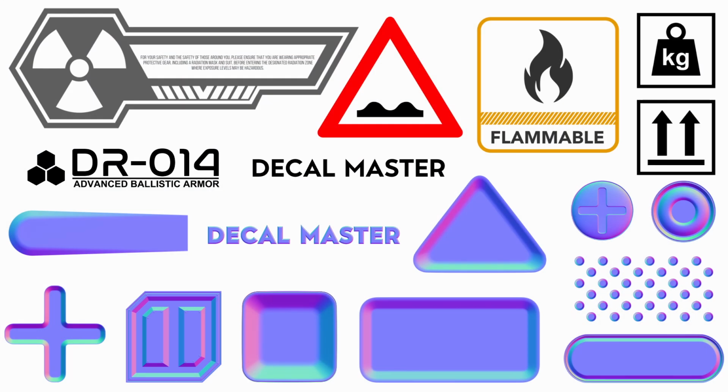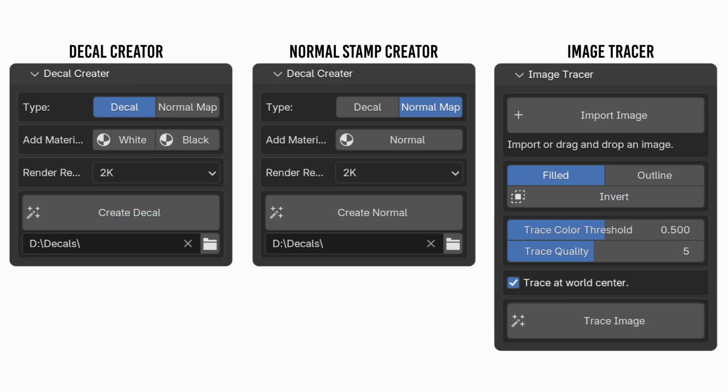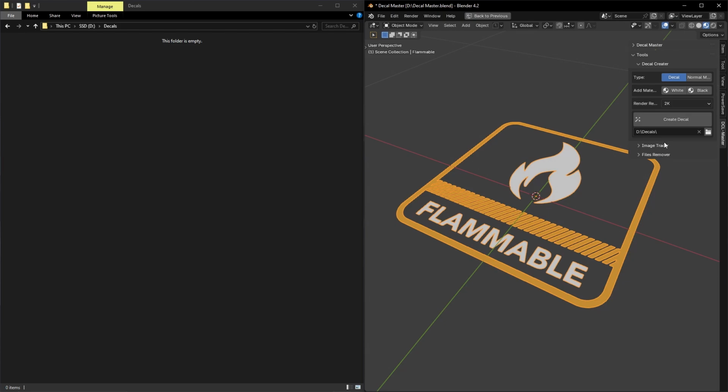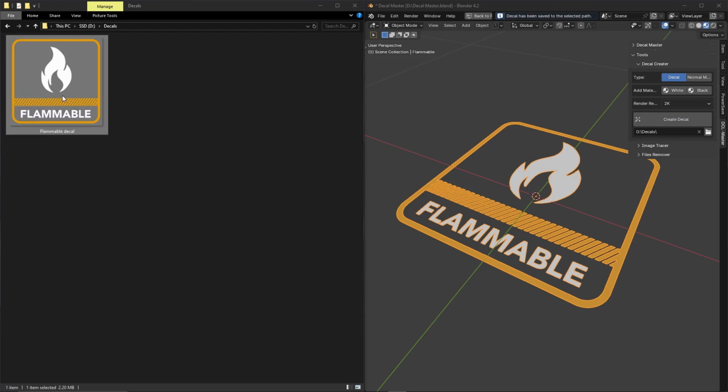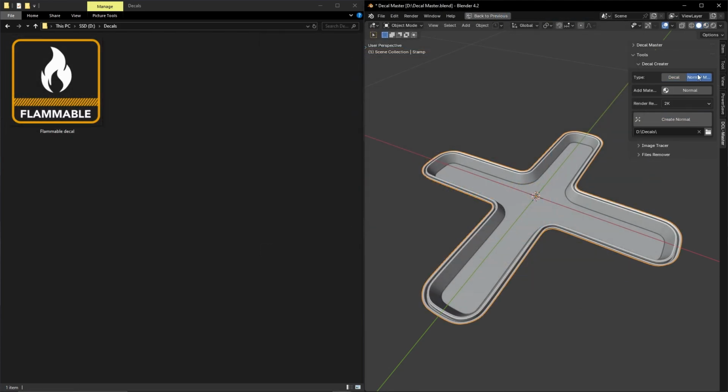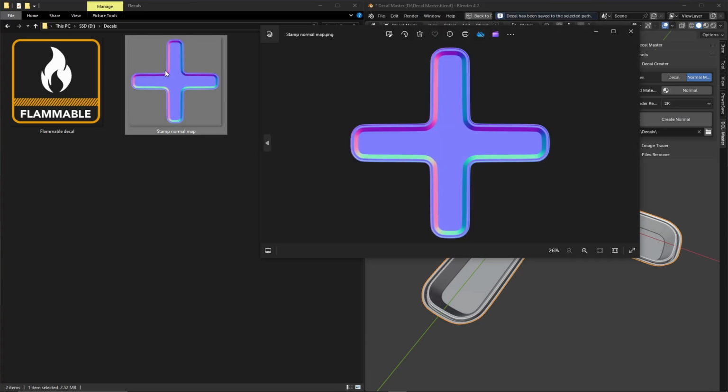Want to create custom decals and normal stamps? Don't worry. Decal Master comes with 3 powerful new tools: the Decal Creator, Normal Stamp Creator, and Image Tracer. With the Decal Creator, you can create decals directly from your mesh with just a click. The Normal Stamp Creator allows you to create normal maps from your mesh in the same easy manner.